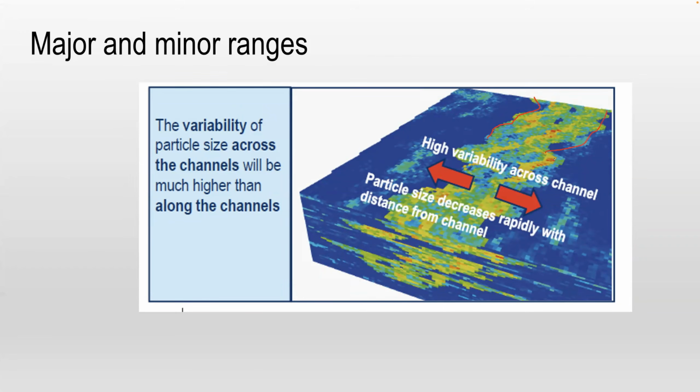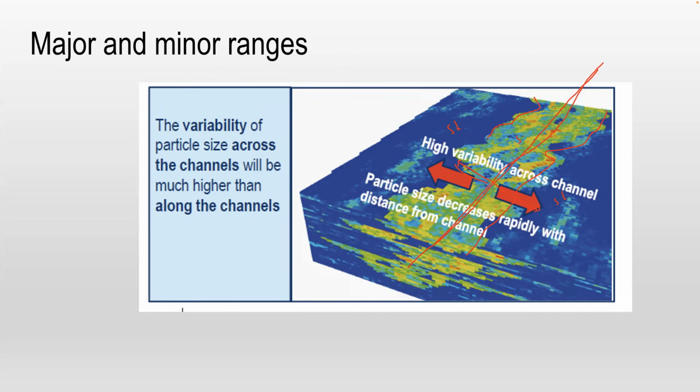Imagine that we have a channel system here. If you look at this one, we have shale here, again shale here, and we have sandstone here. In this channel system, we have sandstone with good porosity here. But if we go through the center of the channel toward the edge of the channel, you can see the property goes down very fast. But along this channel, the property is the same.